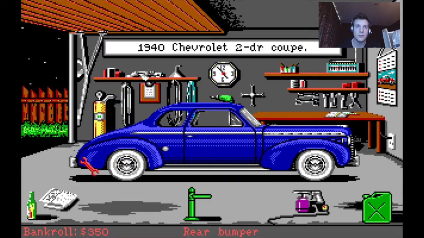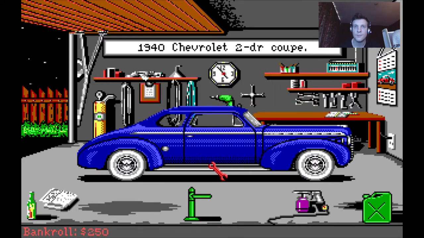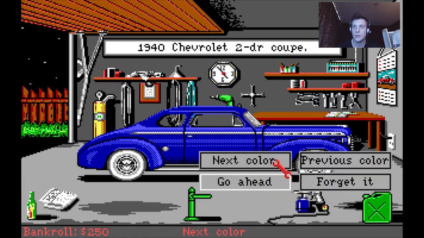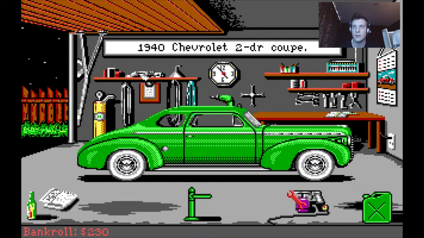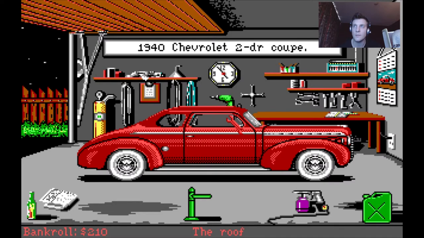Alright, first thing we'll do is strip the bumper. Strip the other bumper. Chop the roof. Awesome. Okay, let's give it a different color. Next color, next color. Let's go with green. No, that's too ugly actually. Maybe purple, no. Go with red. Yeah, that's it. I can also put pictures on here, I think.